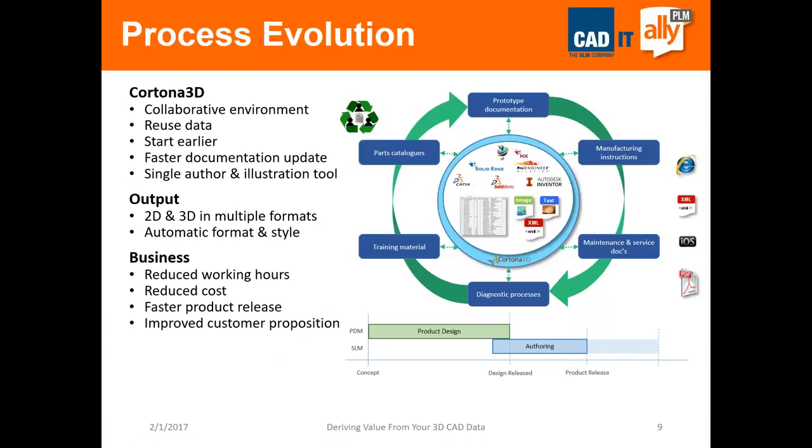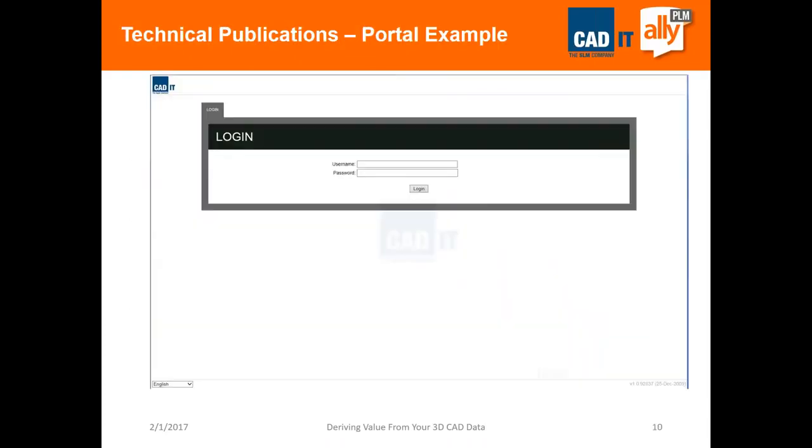There's definite cost benefits, and I'm going to talk about that when we get to business justification. Get products out faster, and make customers happier. One of the areas that we hear about a lot is that if you have, for example, an electronic spare parts catalog, it's much easier for customers to identify the parts they need, order them, and you get a reduced cost because you probably ship the right part first time and have no cost involved with warranty replacements because you ship the wrong one. So there's a lot of good things that can come out of this.